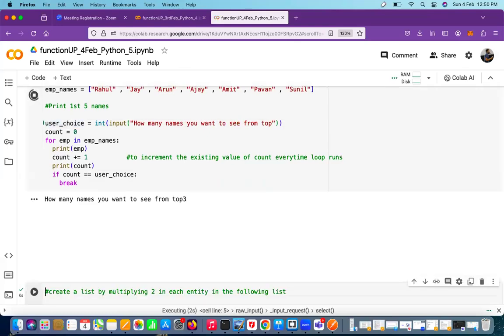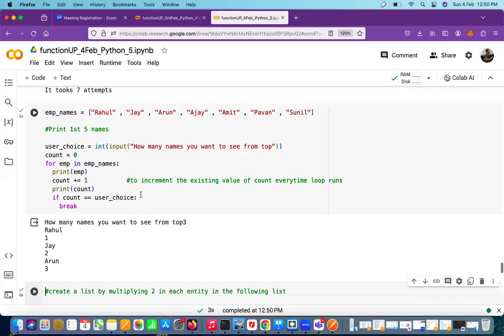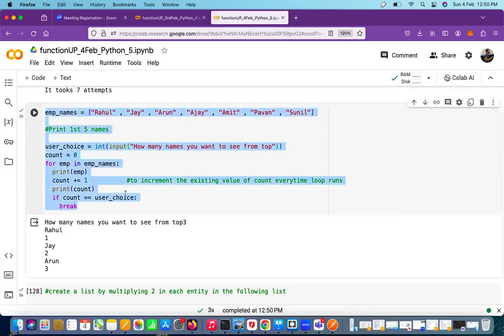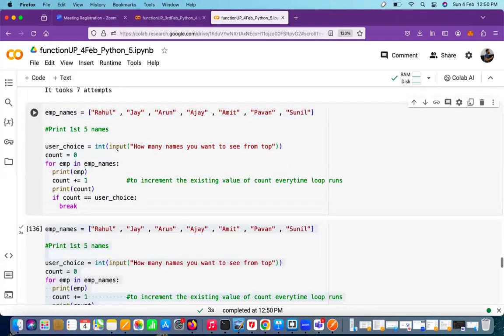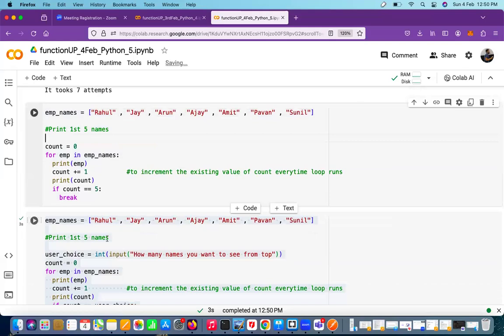Suppose I want 3 names, so it will just print me 3, isn't it? I should not change the existing code.